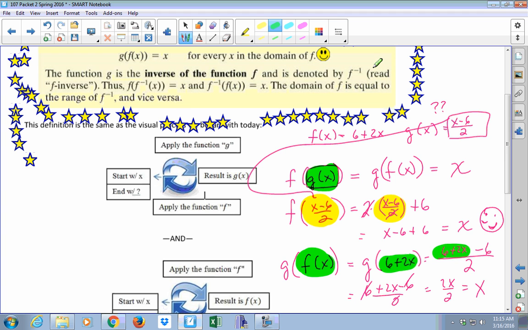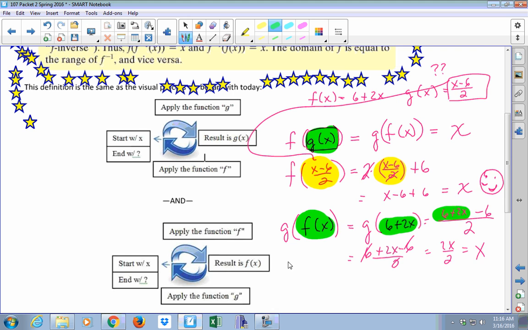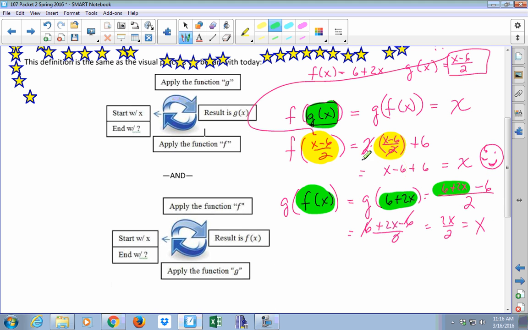Okay. So anytime you're asked to show that two functions are inverses of each other, this is what you need to do. Whether it's a class activity, a homework problem, or an assessment question on a test, you need to show that if you compose the two functions and then reverse the order of the composition, they both take you back to x, the original input. So this is a series of steps you go through. It's the round trip idea.